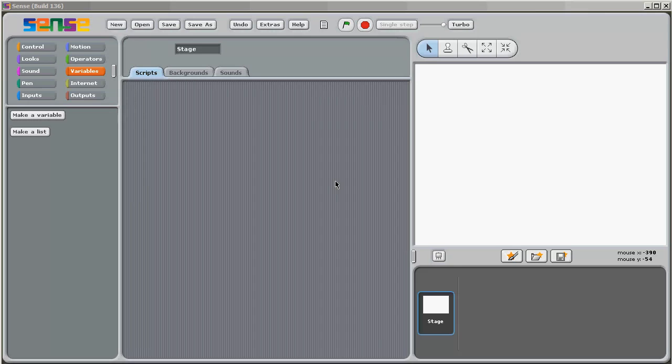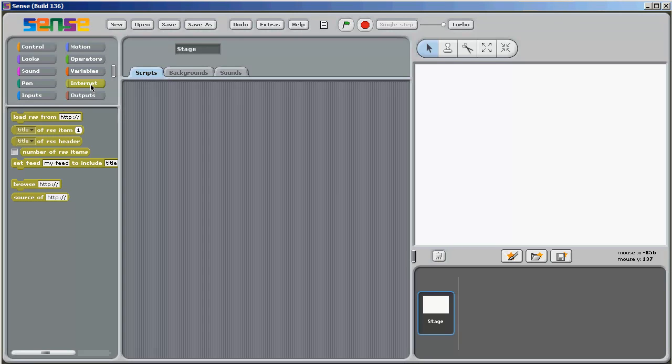Next, I want to explore another internet function that's available in Sense, and that's its ability to contact a specific server using set feed.